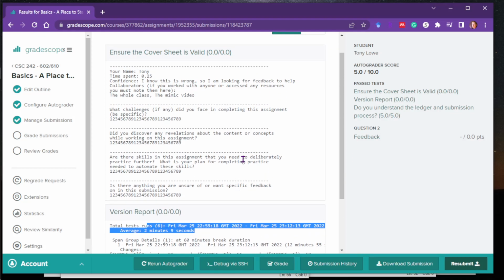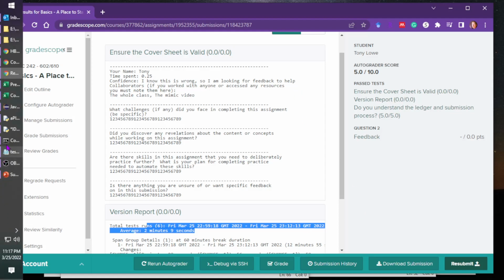So I want you to understand that if you try and fake it, number one, it's going to take a lot of time to fake it. And number two, it takes me a lot less time to detect it. And so if it comes back as similar to somebody else, I won't know that until after everything's done, when it's too late for you to redo the work and submit it for points. I have had people lose letter grades and possibly even fail the class because they copied early on and copied frequently and copied often and lost all the points at the end, because it's too much for my soul to constantly worry about whether you're cheating or not.